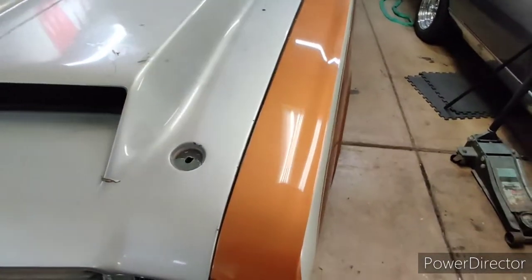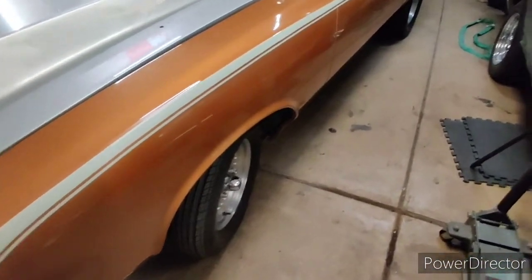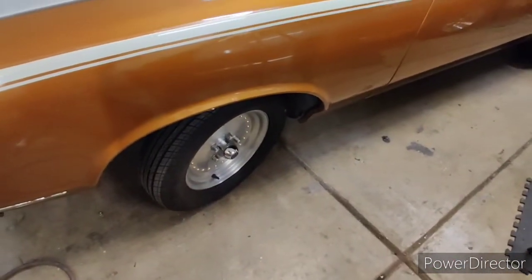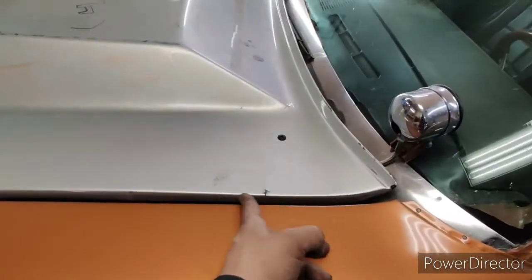I just procrastinated, and the car looks good enough to where it's got the wow factor where people can overlook all the minor stuff, like, you know, there's missing trim at the back here, but little things like that really don't bug me.